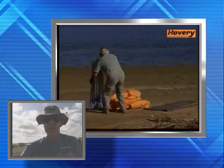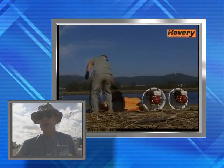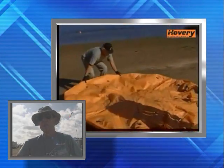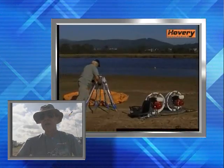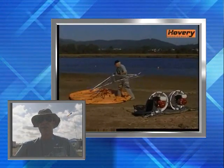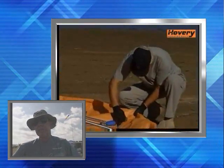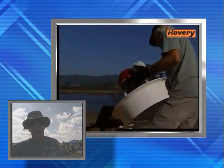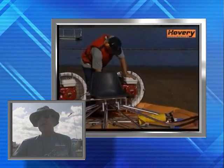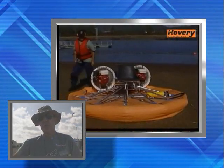You're powering this with two Honda engines? Yes, it's powered by two industrial power engines — standard engines that are normally used in all kinds of garden equipment and generators. Has this been on the market for a while? I made the development of this vehicle over 25 years, and I have been selling for the last 10 years. We are now trying to start selling here in the United States. We are from Brazil.